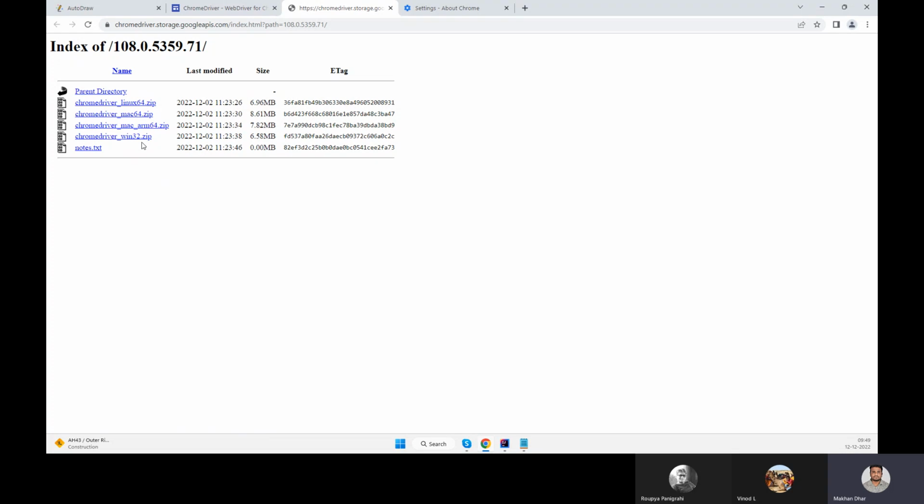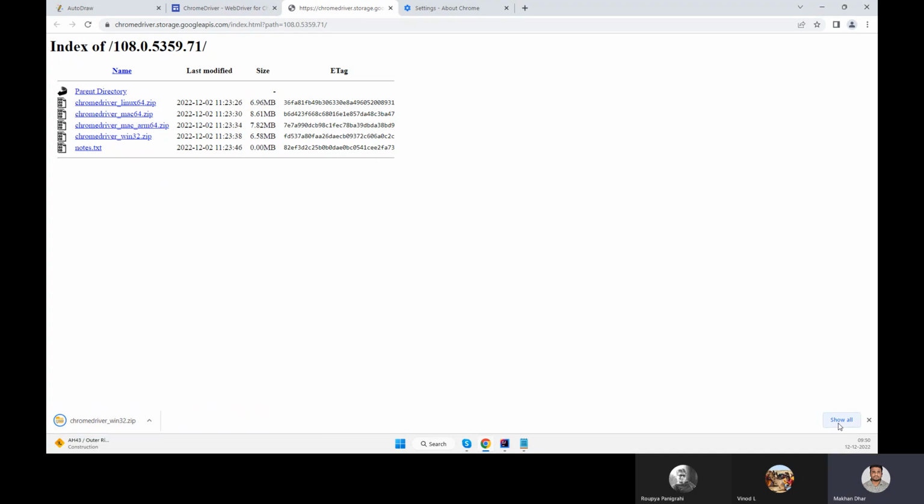But for ChromeDriver, Windows could be 32 or 64, and we have the exe file under this set. Just click on this zip and it will get downloaded.